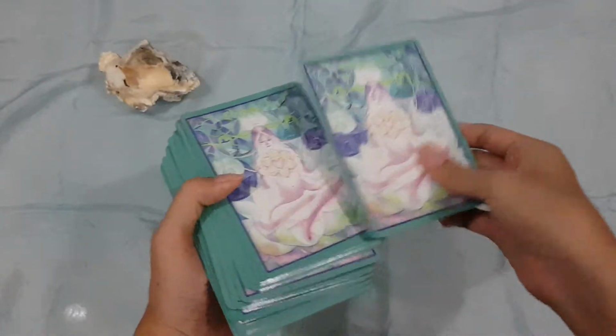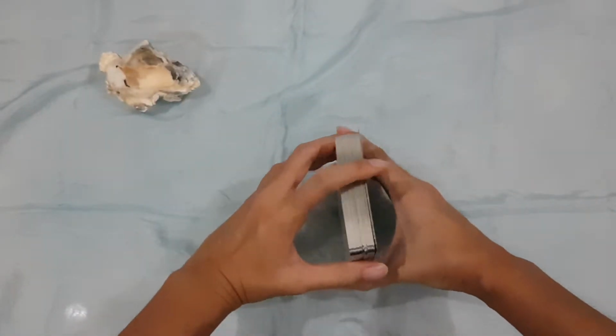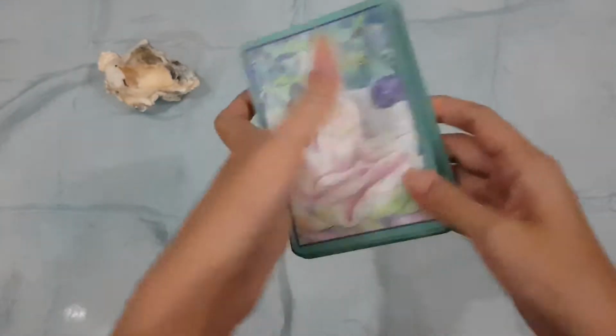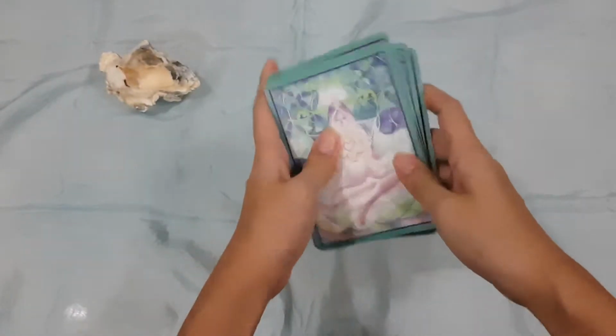So very hot cardstock and very durable. I just really love the quality and the material of this design. So I'll just pick a card to tell you how it works.